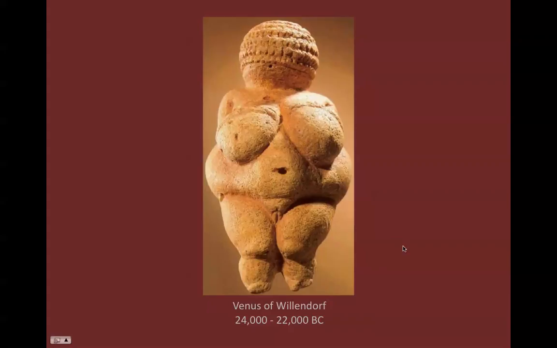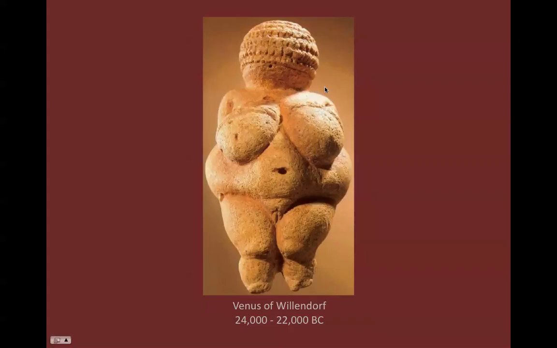And this one here, this is called the Venus of Willendorf, discovered in Austria, is probably the most famous figure. And she has all the characteristics we just described. The breasts, the stomach, the legs, no feet. These here are the arms. You can see the arms coming over her breasts. And again, no face, and this strange kind of hairdo or hat, whatever it is.